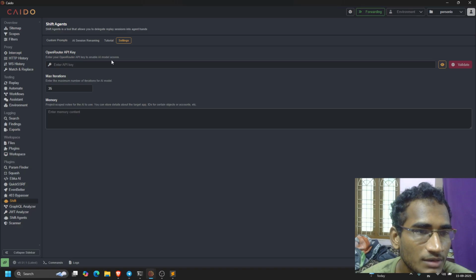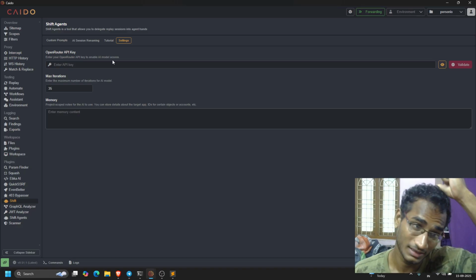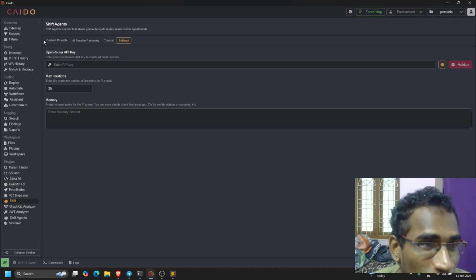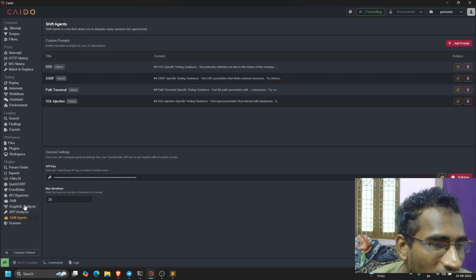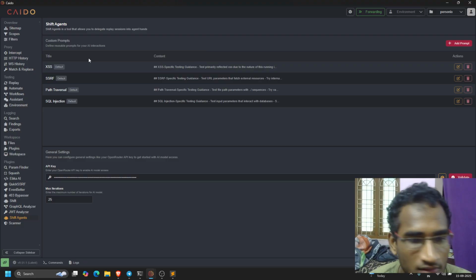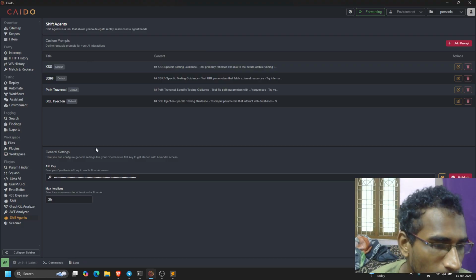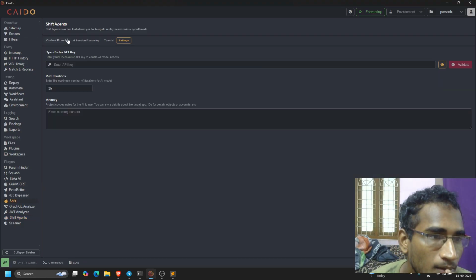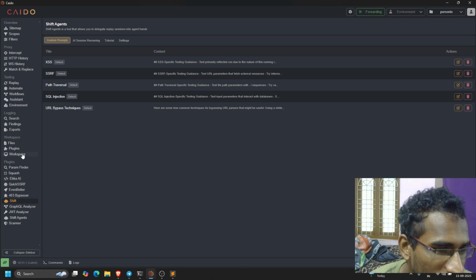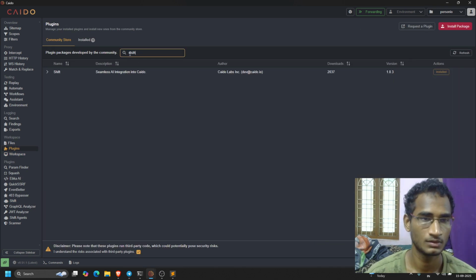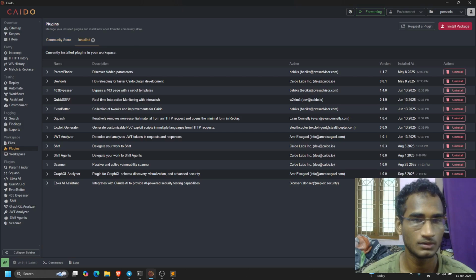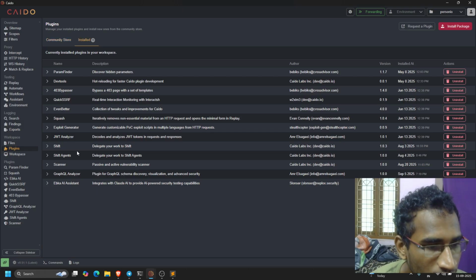Enter OpenRouter API key. Okay, I think to use this, let's shift agents.